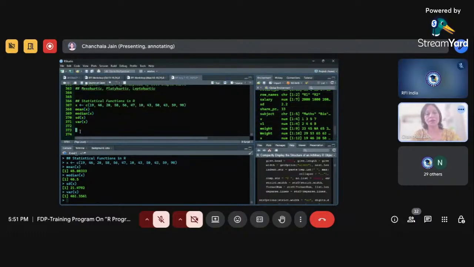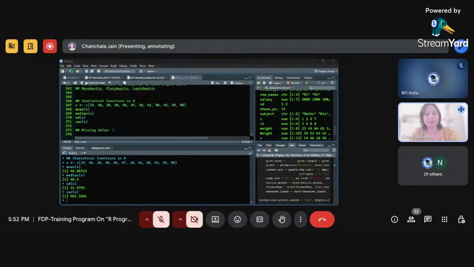Comes the concept of missing value. Anyone who can explain what is missing value? If we have a data set, sometimes in the data set there are certain cells which do not have any values. Those are known as missing values, I think. Okay, very good.